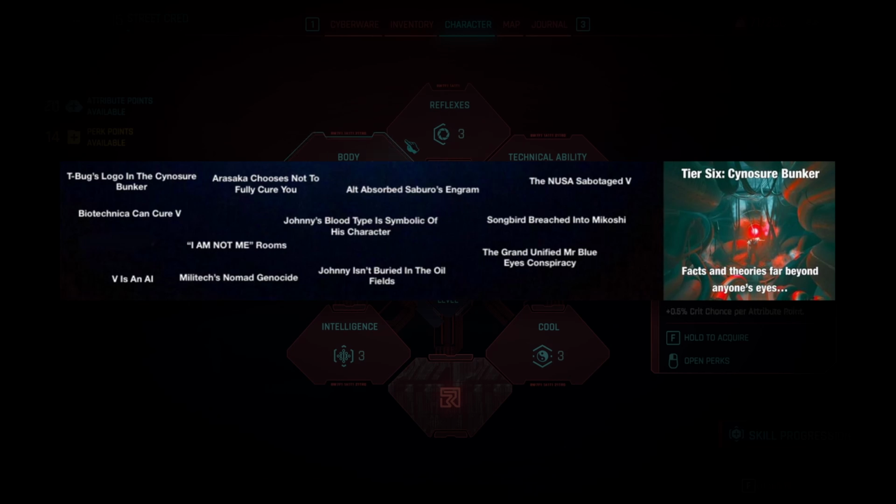We start Tier 6 with T-Bug's logo in the Cynosure Bunker. This is a topic of some debate. Some people think the images seen on some of the screens in the Cynosure Bunker is T-Bug's logo. Others say that it's just a reused asset. While the latter may be true, I really don't see CD Projekt reusing a Netrunner's insignia in a top-secret government bunker that worked on a project directly relating to netrunning. If it is a coincidence, it's a weird one.